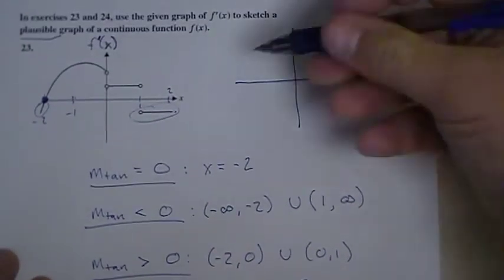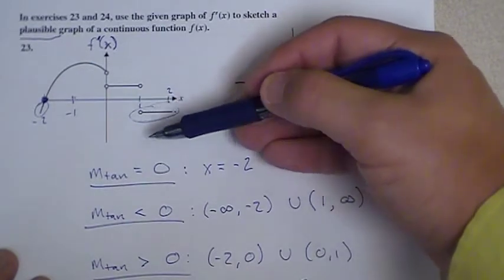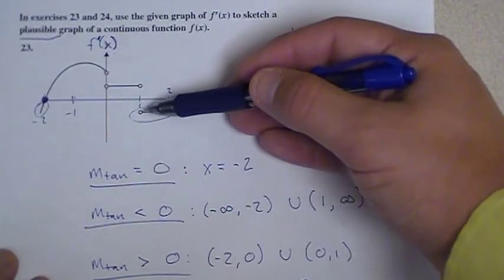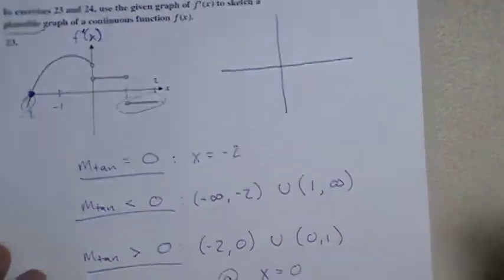And for the same reason, I didn't consider this because we have a change from positive to negative with the sign of the derivative at 1, but look, neither of those circles are closed. So I'm thinking we probably have a cusp at 1 because the derivative is not defined at 1.